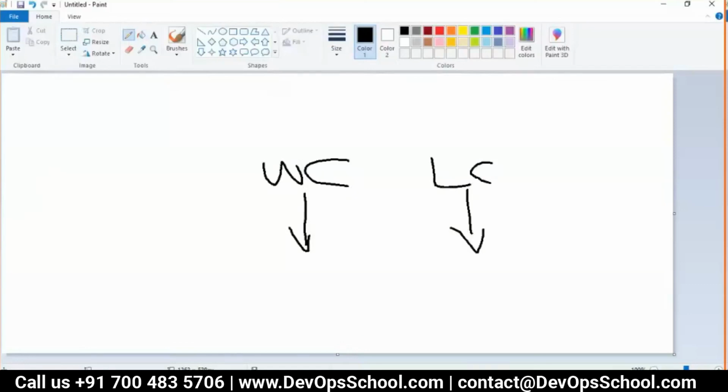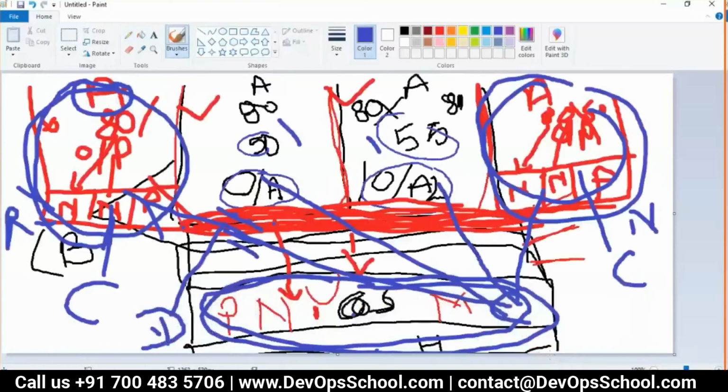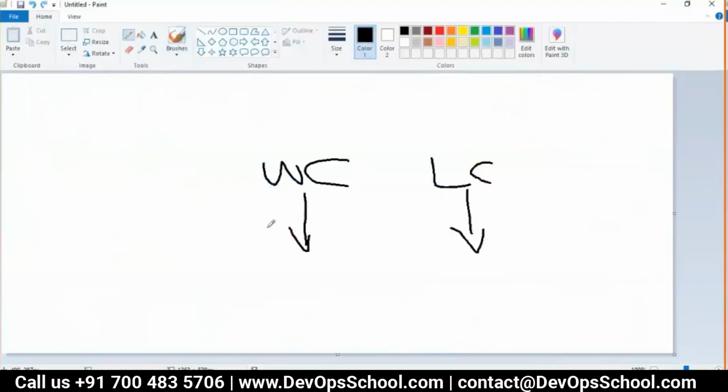Think logically. There are two kernels in the whole world: the Windows kernel and the Linux kernel. The Linux kernel can create Linux resources. The Windows kernel can create Windows resources.